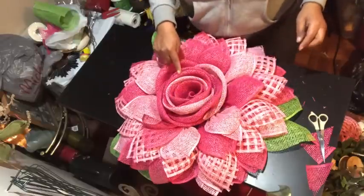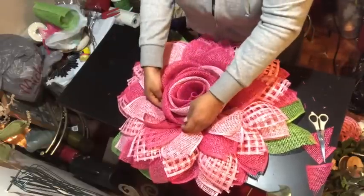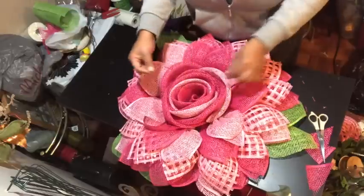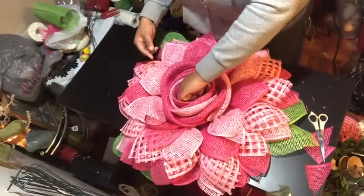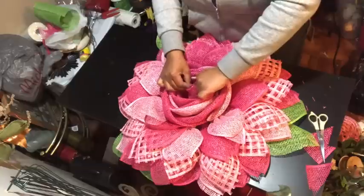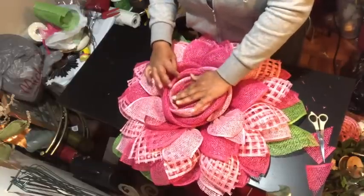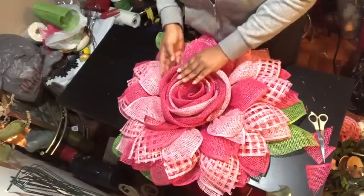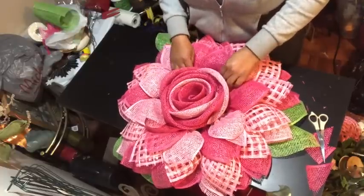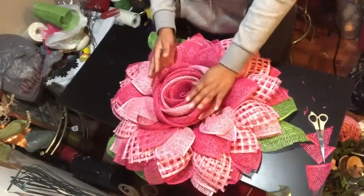See how this is kind of the same height? You really don't want that. So that's why I said when you put them on, you go to the opposite side, across from it. That way you keep your pattern going. Now I may just add another piece right here just so I could get it tight in the center.